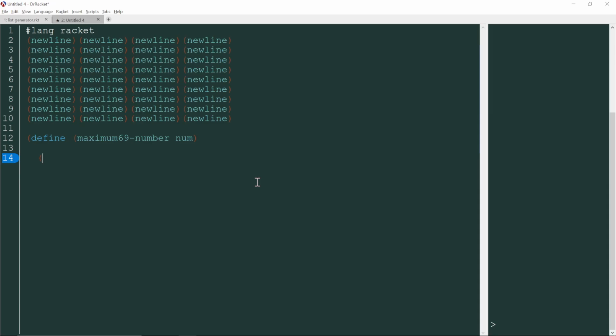We could write a program that generates all of the combinations.